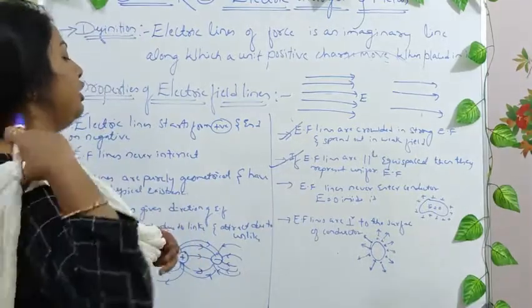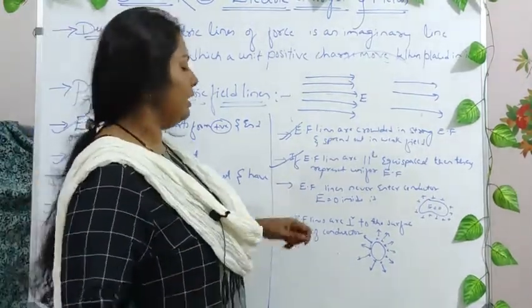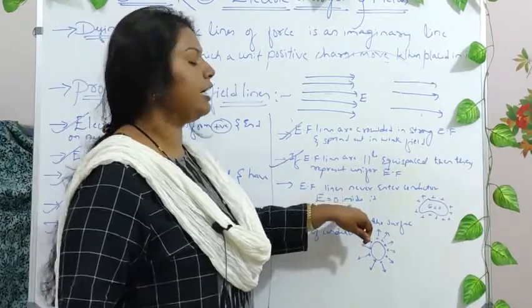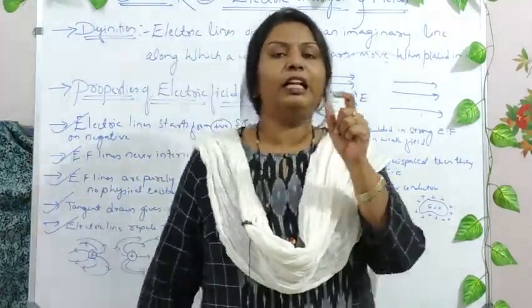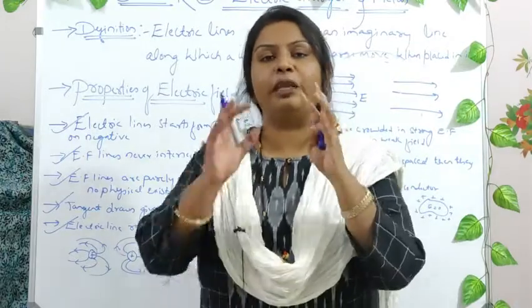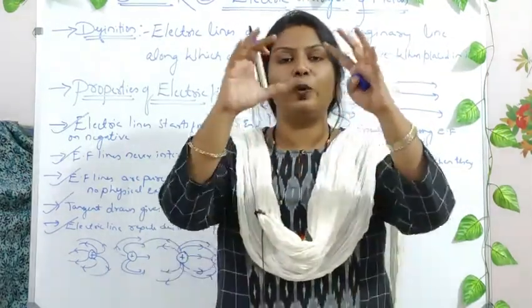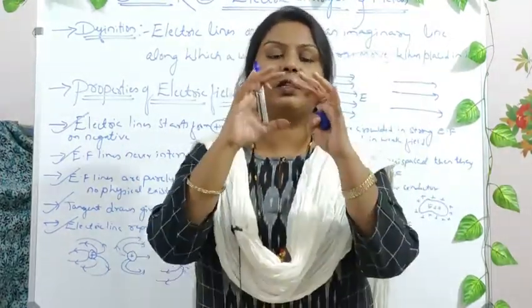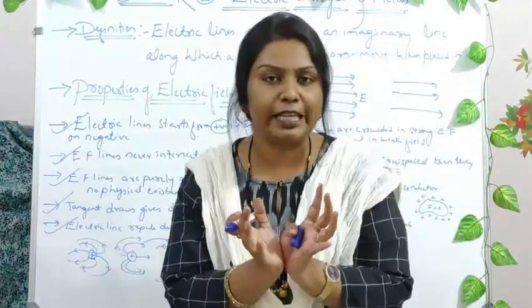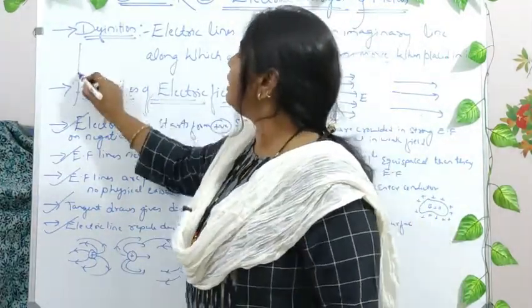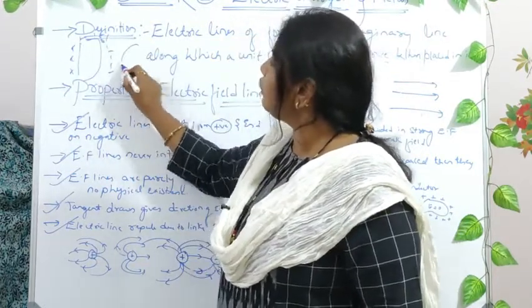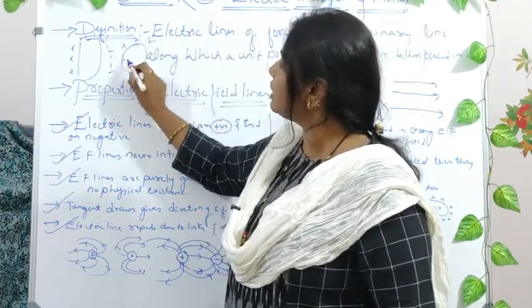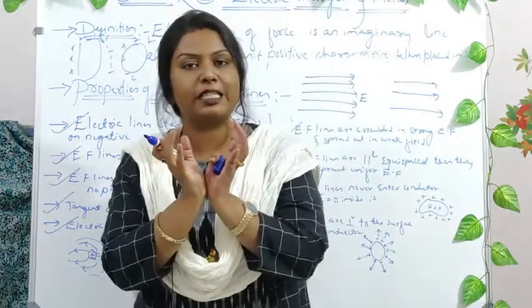Now next, electric field lines never enter a conductor. That is, the electric field intensity inside it will always be zero. I told you in the very last class, if you could remember, that whenever I say charge on any particular body, the charges are always segregated outside the surface area, right? If you have a cylinder, then the charges will be outside the surface area. If you have a circle or a sphere, the charges will be spread out outside the surface area, right?